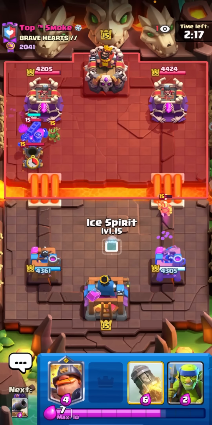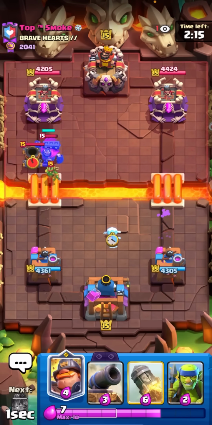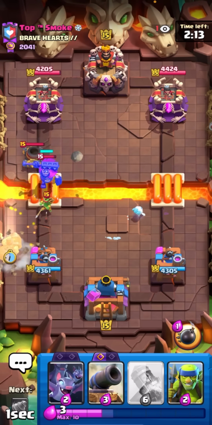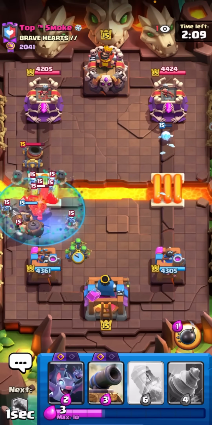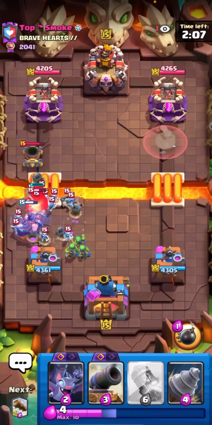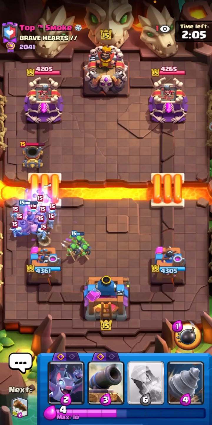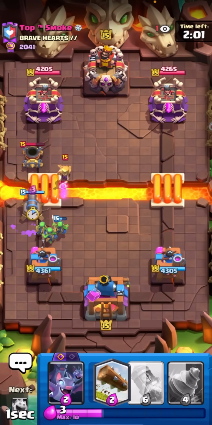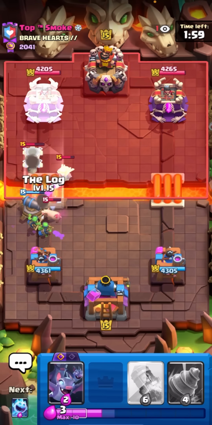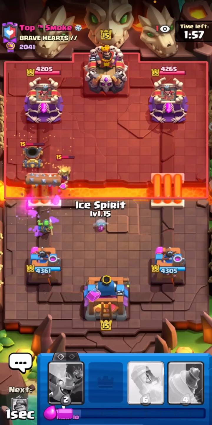Guys, by the way, if you don't have Mighty Miner maxed out, because I know not every one of you will have maxed out champions and stuff like that, you can replace Mighty Miner for the Knight, in my opinion, or Golden Knight if you have the Golden Knight upgraded. The only real substitutions, in my opinion, are Knight, Golden Knight, and Valkyrie, but I would rank them Golden Knight number 1, Knight number 2, and Valkyrie number 3 in terms of replacements.